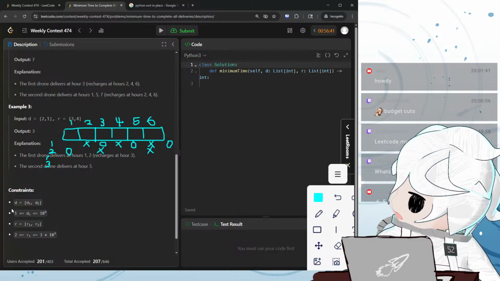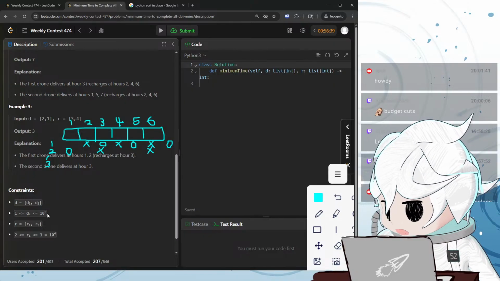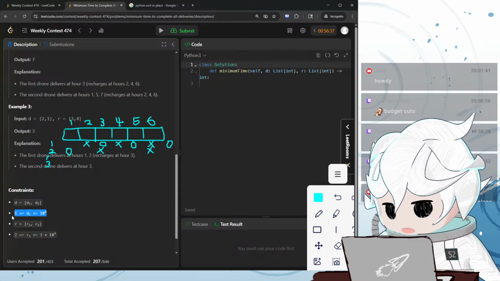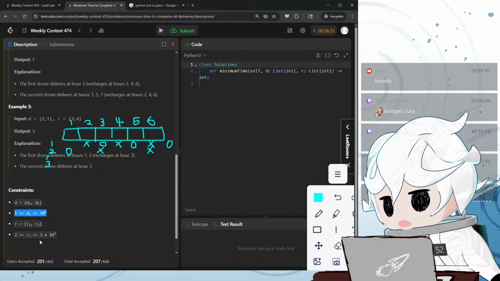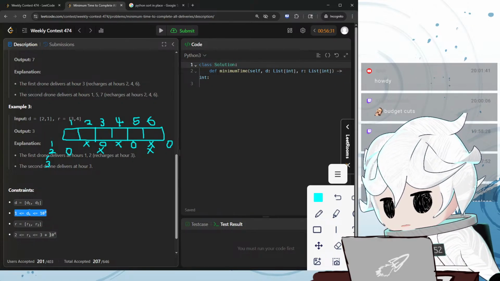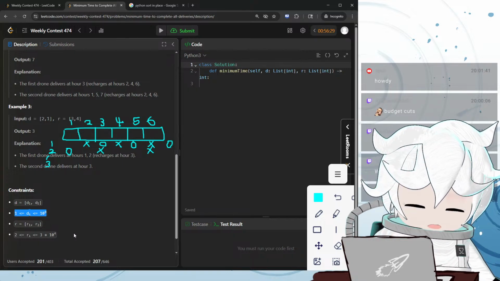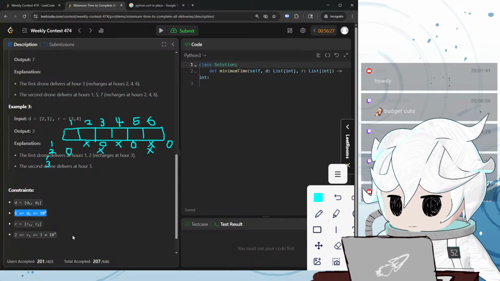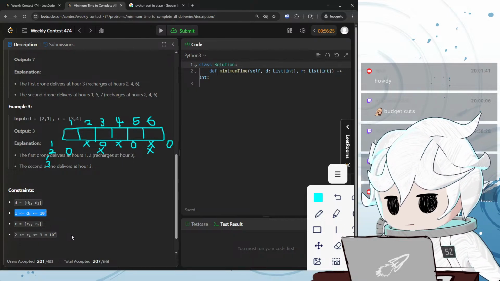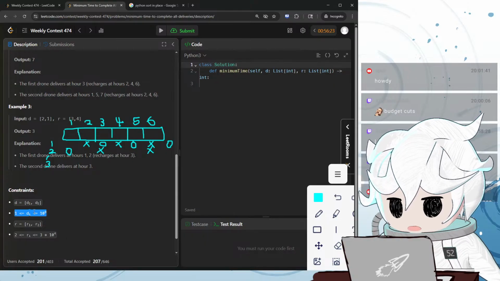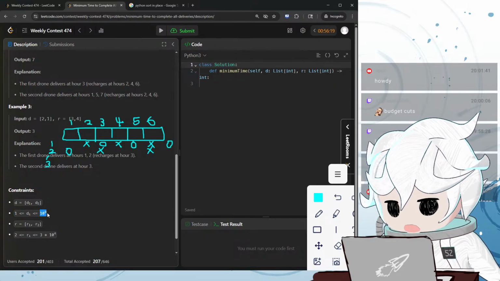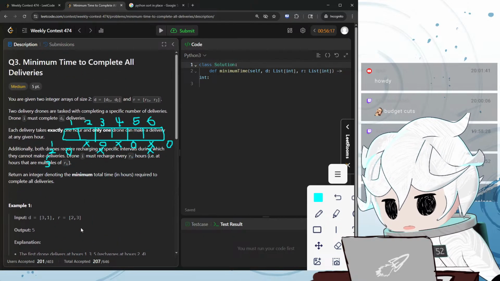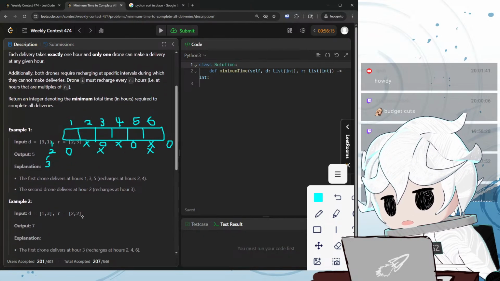But I'm kind of worried that the input constraint is between 2 and 3 times 10 to the 4. Is it okay to backtrack if the input size is 10 to the 9? It doesn't feel right, but I don't see any other way.